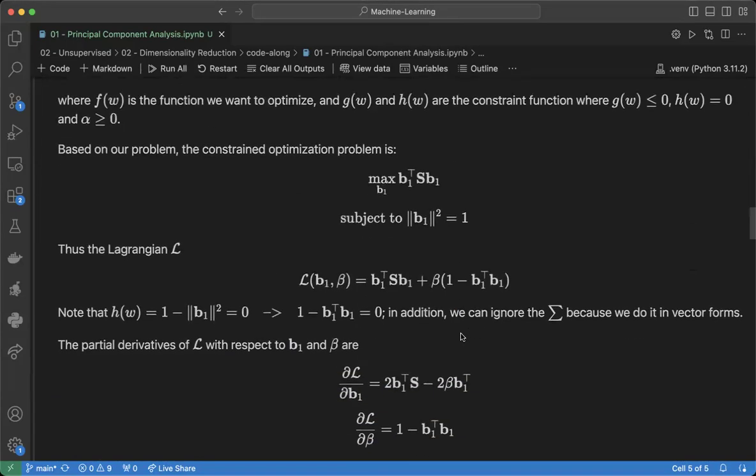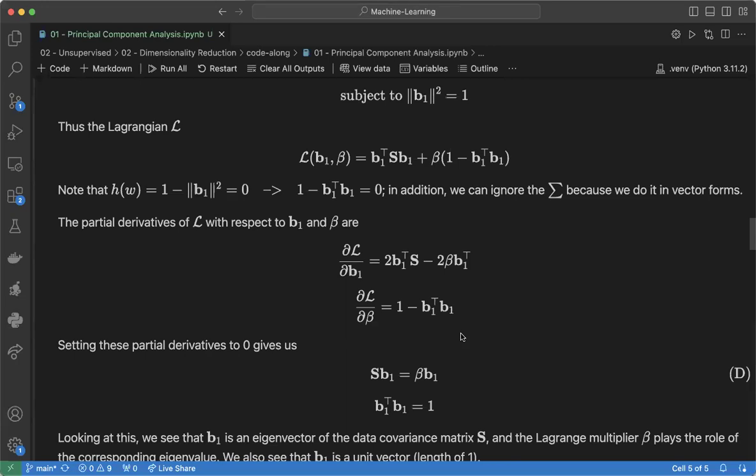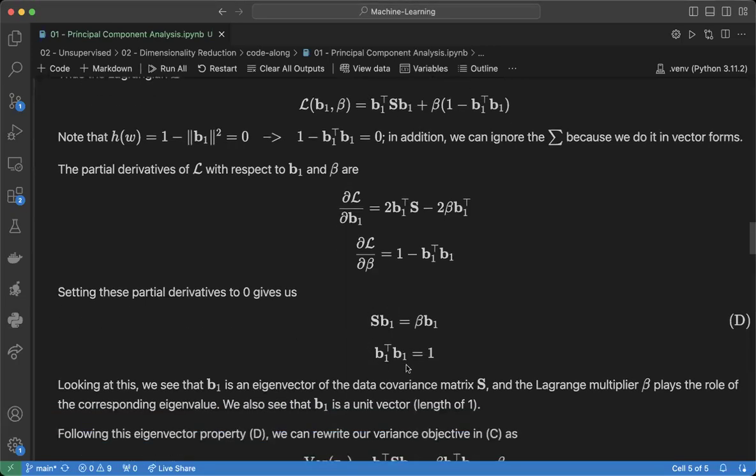And when we plug it into some strange formula called Lagrange, now we got this answer. And basically, we need to find B1 such that when B1 is dot producted with S, you still get B1, but the magnitude changes, right? So that is the idea. But in mathematical terms, we call this eigenvector. All right. So that's that. That is the whole idea of PCA. That is an eigenvector of S, then we can find the B1, right?